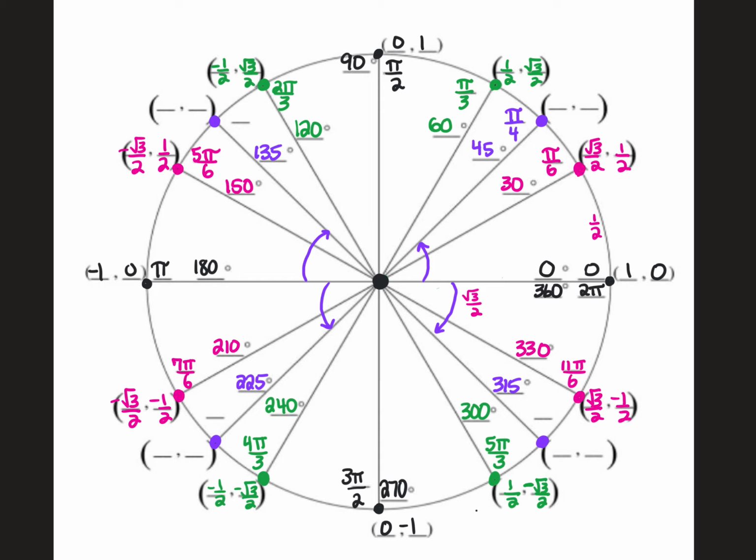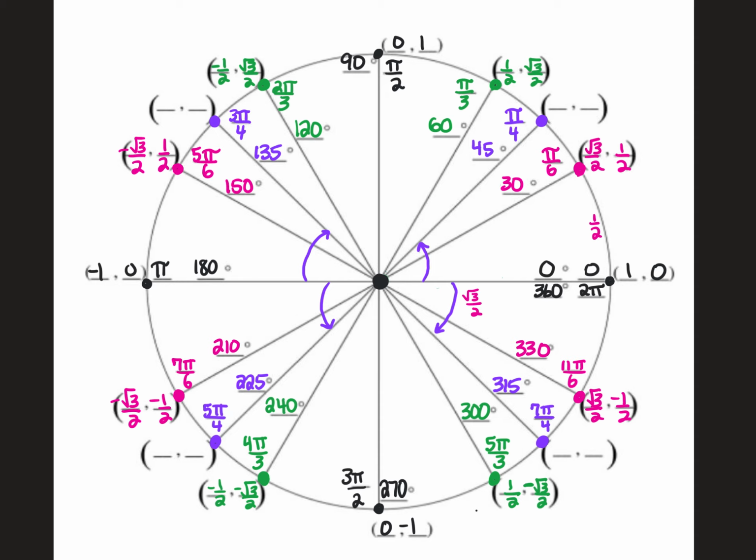Now the radian measures can be a little bit trickier because it's not always obvious what you're multiplying 45 by, but you can always do it backwards, right? 135 divided by 45 is going to be 3. So that means I have to multiply pi over 4 by 3. Okay, so I get 3 pi over 4. I can do 225 divided by 45, and you're going to get 5. So then this would be 5 pi over 4. And then finally, I can take 315 and divide it by 45, and you're going to get 7, which is then 7 pi over 4.